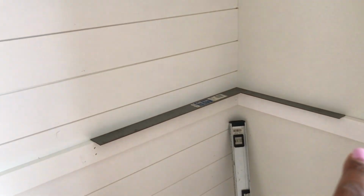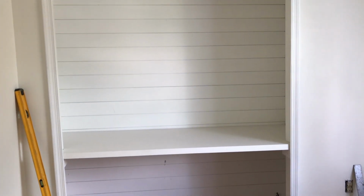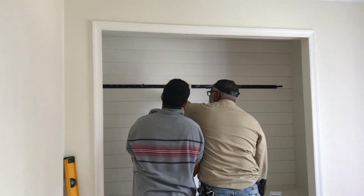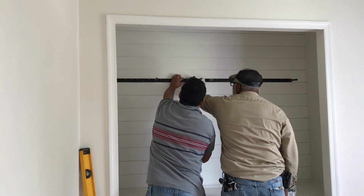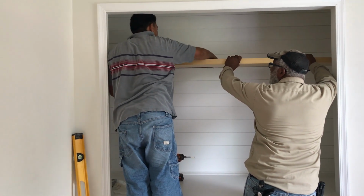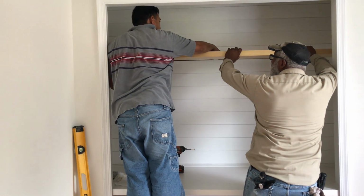So they had to install this in the closet first, and then, as you can see, they've installed the desk, and it's looking so good. It's looking better than I even imagined. Down here they're gonna install the shelves, so that's what they're doing here, and everything is coming along so nicely.